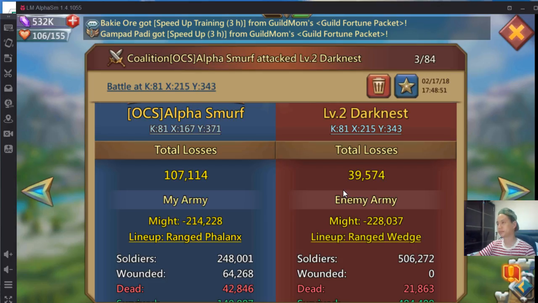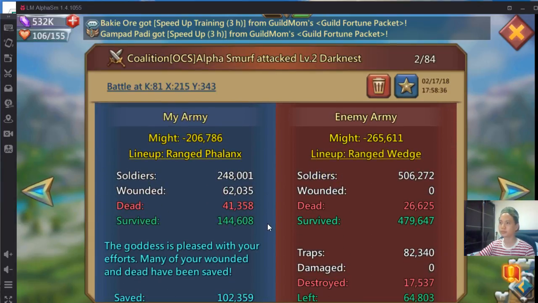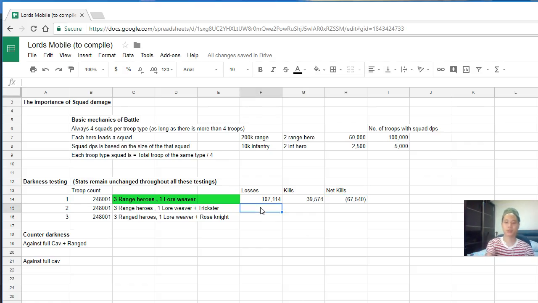So this is our first one. Second one, 103,000 losses on our part, 44,000 losses for the darkness part. So this means 103,393, 44,162.